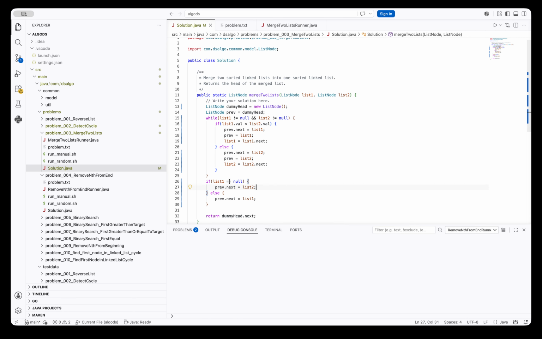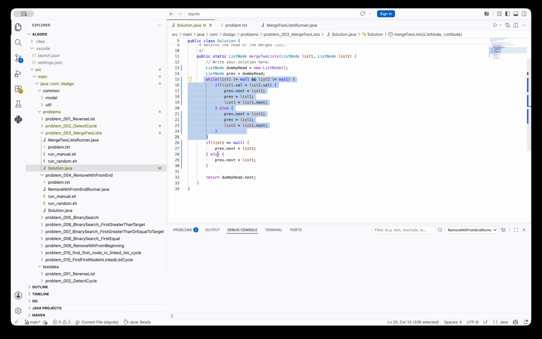In the other case, when this one is not empty, it will also not enter this while loop, and previous.next is list one, and we're returning dummy head.next, which is also correct.